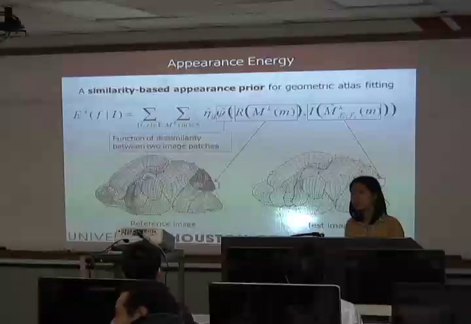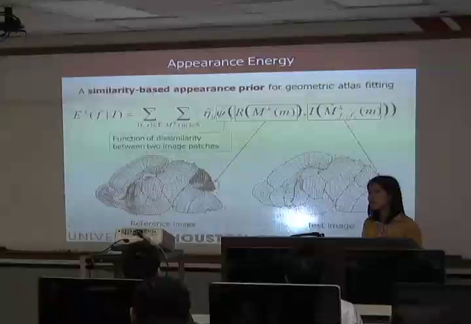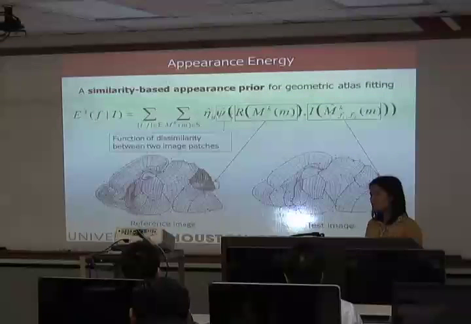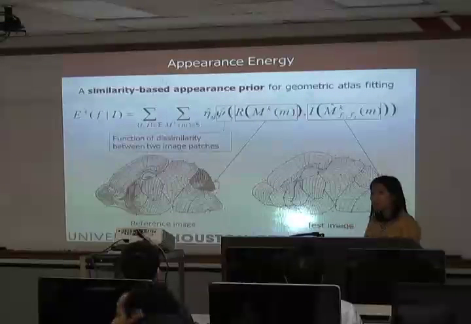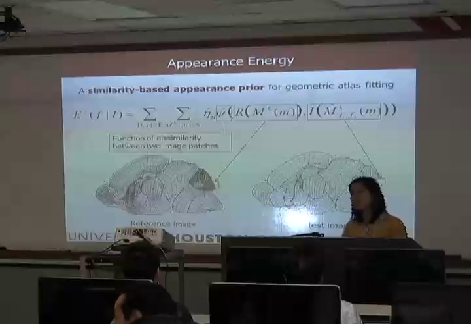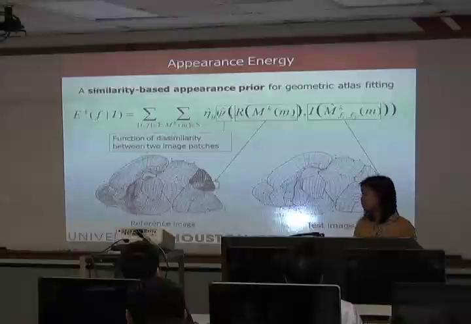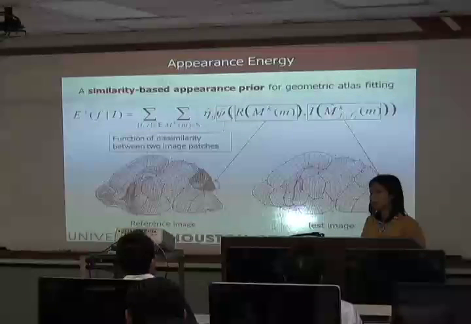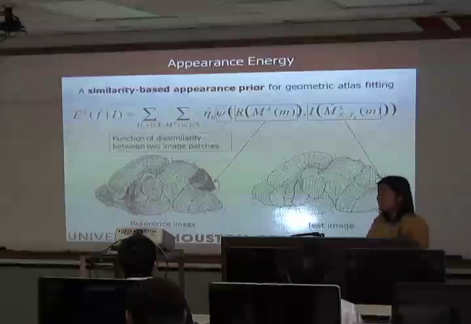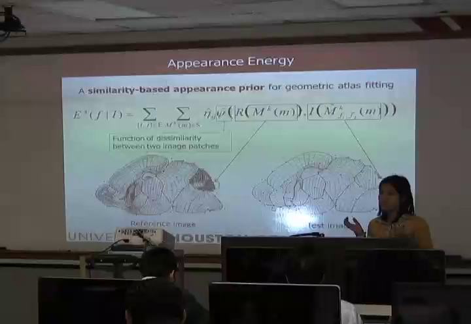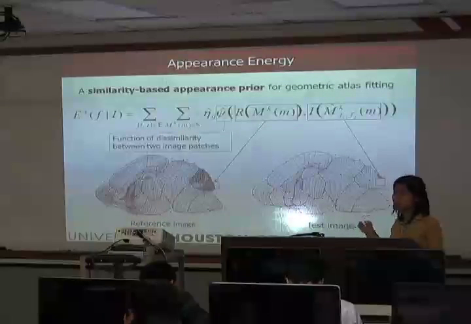But in order to get that mesh, you already have the boundary, right? Pardon? In order to get that mesh, you already have the boundary information. To get the mesh, you mean to put the mesh on the image or to build the mesh? To build the mesh, so the mesh already has the boundary information. Yes. Actually, it has the boundary cost they call the crystals. So they are already annotated, so that's why they call it the mesh atlas.